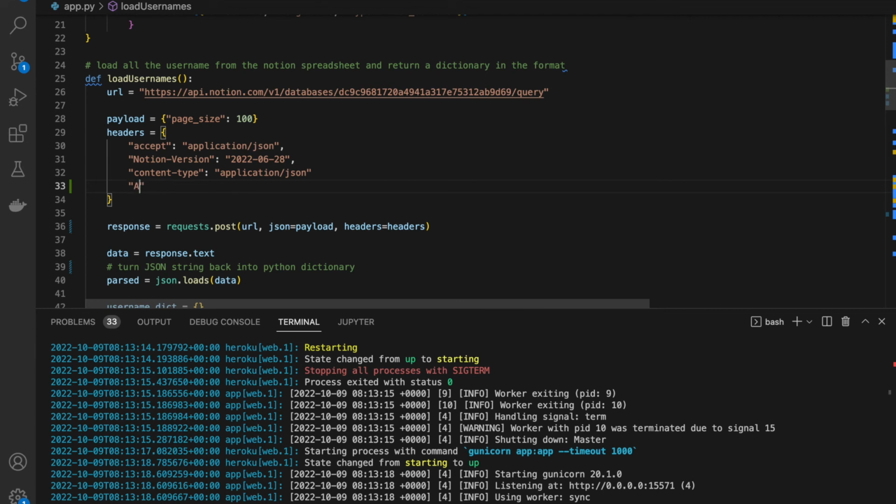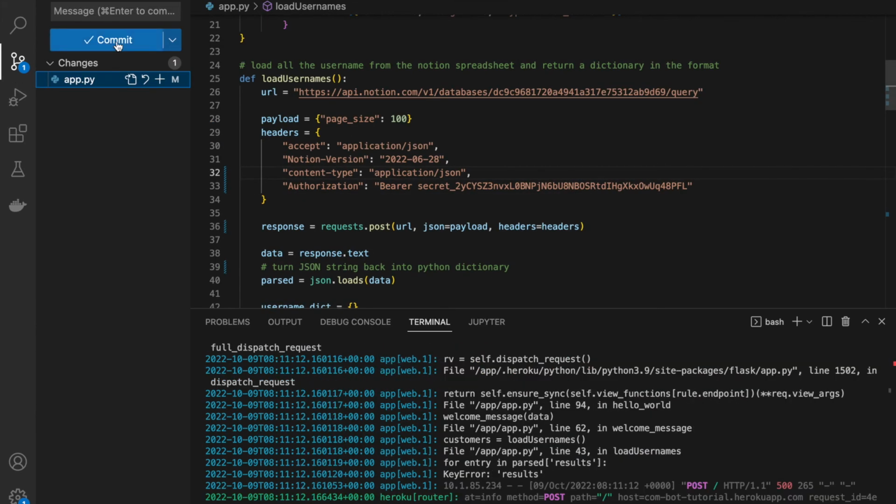So make sure it's authorization, and then paste in the token, which is bearer secret, and then a comma, save.